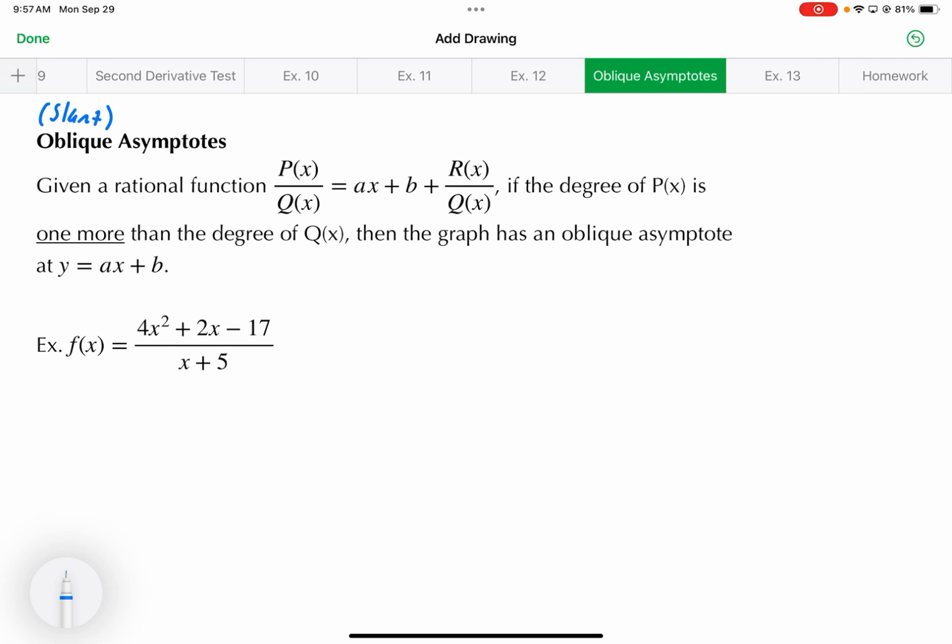Let's talk about vertical and horizontal first. Where do vertical asymptotes occur for a rational function? When the denominator is equal to 0. Very good. So when your denominator is equal to 0, and then to add on that, if you can cancel that 0 out in the numerator, you know what I mean? If it cancels factors out, then you get a hole. But if your denominator is equal to 0 and it doesn't factor out from the top, that's when you have a vertical asymptote.